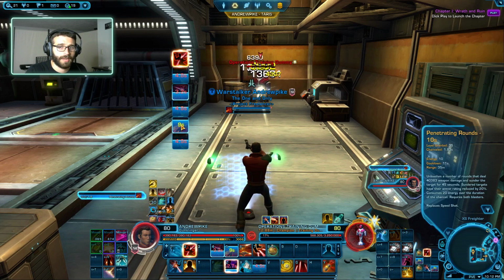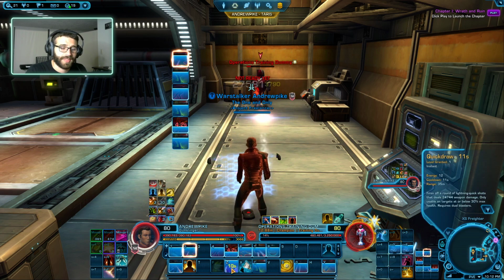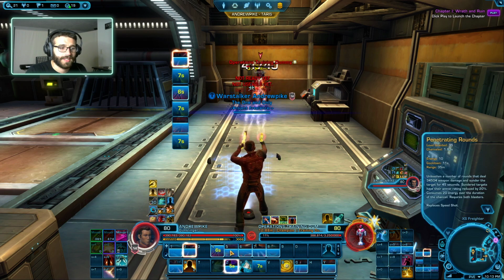So I'm going to say that one more time. Penetrating Rounds into Charge Burst, and then Trick Shot, then Quick Draw, Trick Shot, then hard-casted long Aim Shot, and begin again.